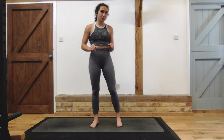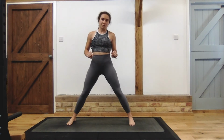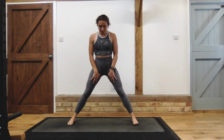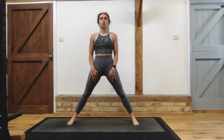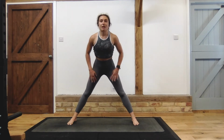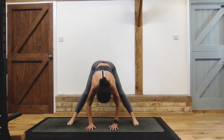When you're ready, we're going to bring ourselves straight into a wide leg fold. Feet about 2 or maybe 3 hip distances apart, depending on how much space we've got in these legs today, shoulders rolled back and down. Let's just take a deep breath. And as you breathe out, hinge at these hips, fold forwards, let your fingertips come down.